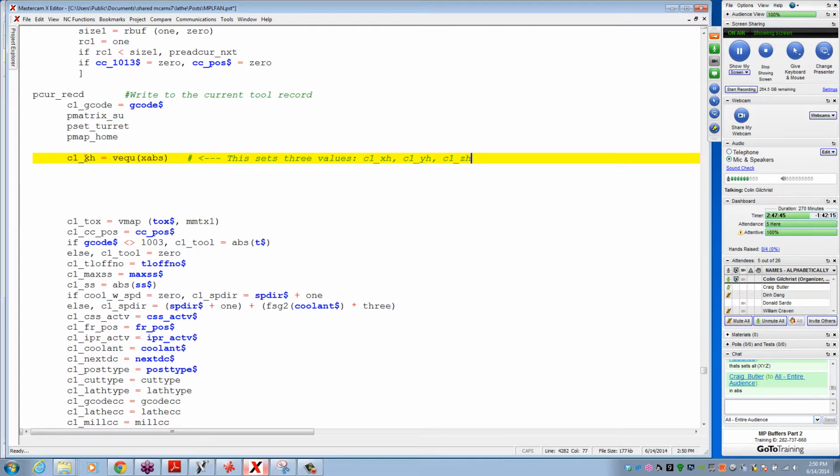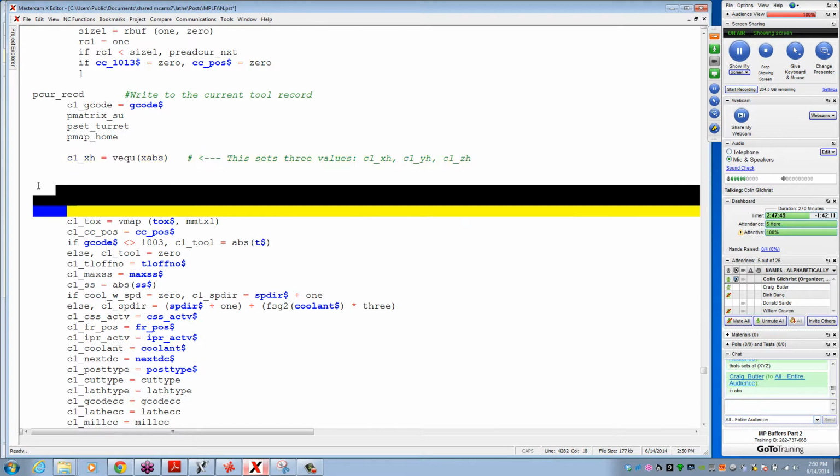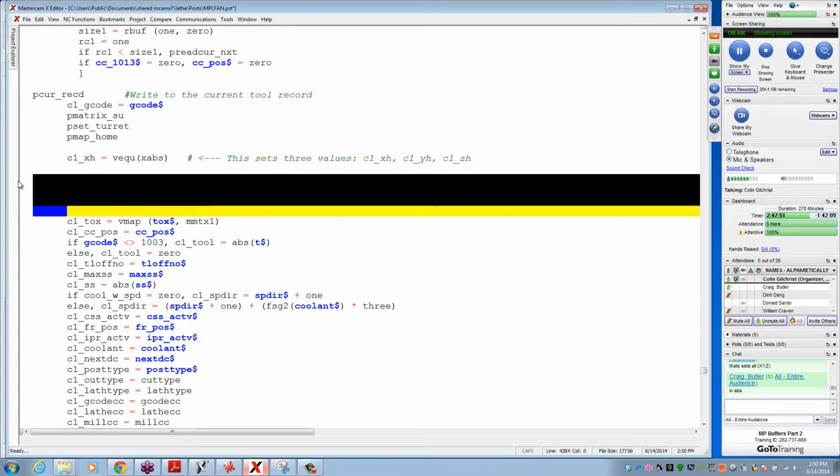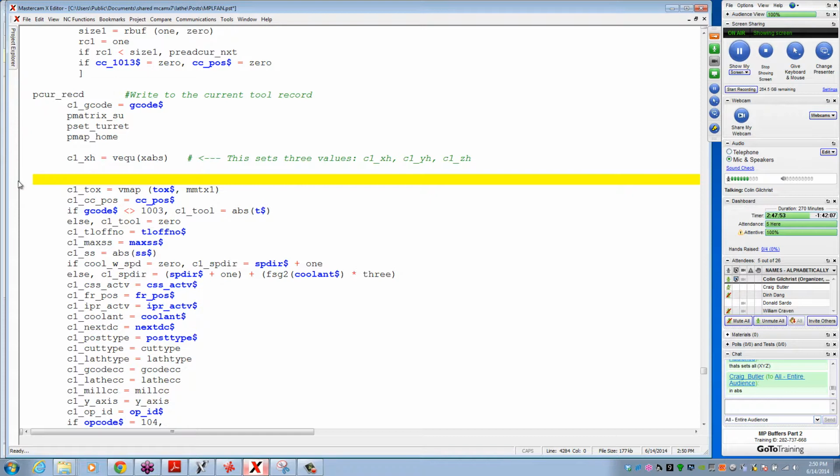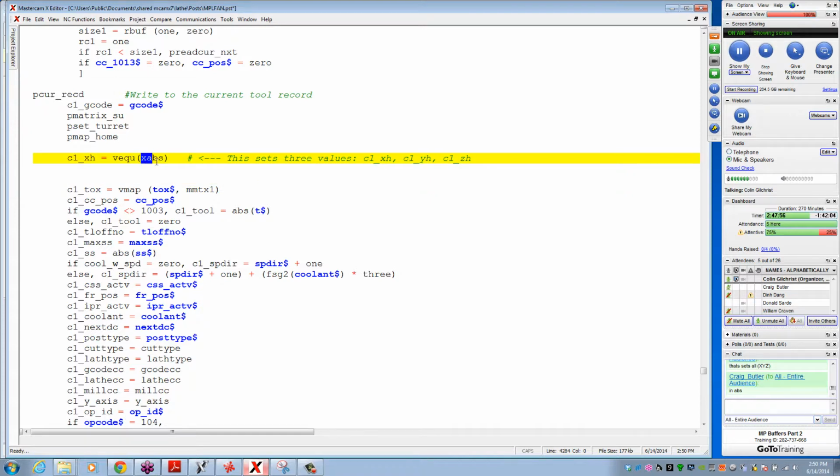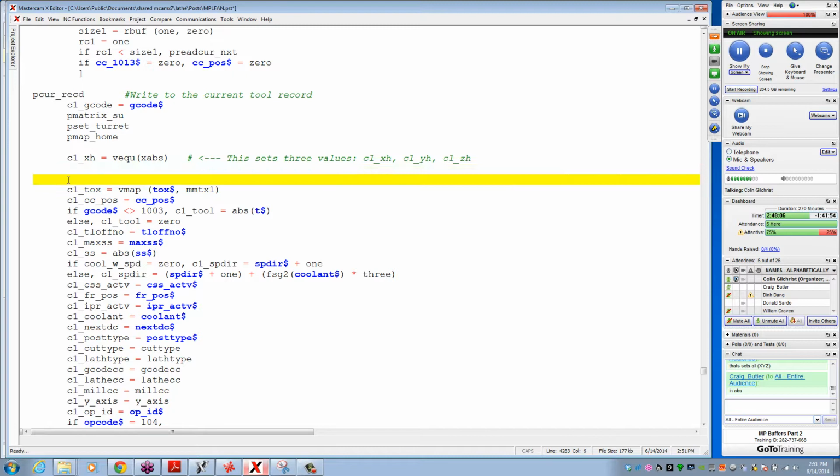So with one line of code, because we're using a vector math function, it's actually able to copy an implied array starting with X abs into an implied array starting with C1 XH. So here we've set 3 values.